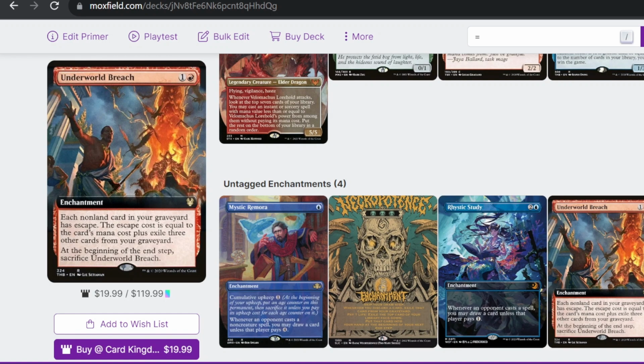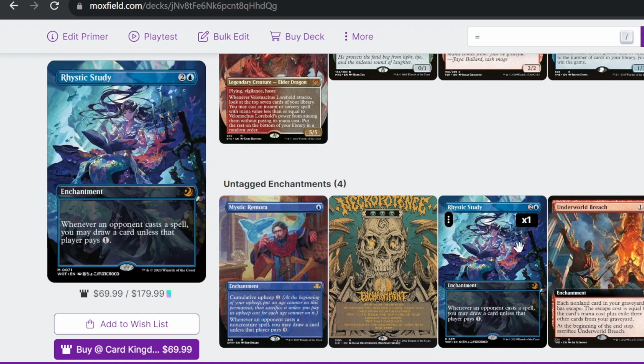Now, this deck only has 4 enchantments. Underworld Breach. Self-explanatory. We got the Lion's Eye Diamond. We got the Brain Freeze, which we'll get to later. Then we have Rhystic Study. Rhystic Study has won me so many games because so many people out there. Rhystic Study technically shouldn't be a good card in my opinion because as long as you pay the 1, normally the game is pretty settled.